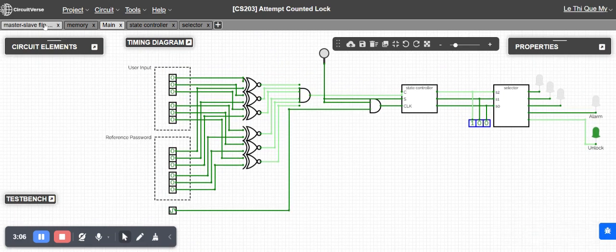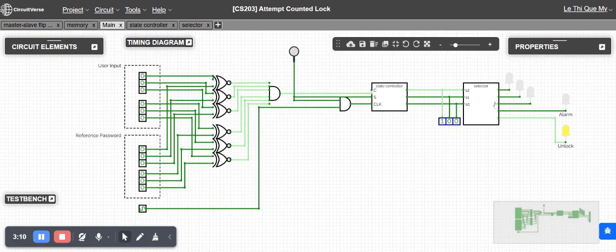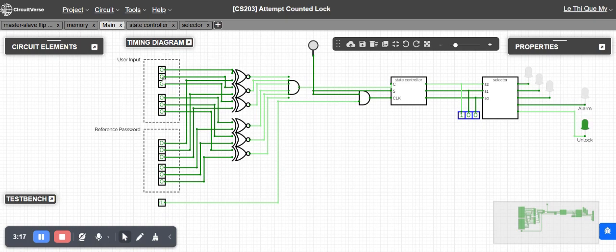So I'm going to show you the details of each component used to construct the system. Firstly is the input. This is the user input block, and this is the reference password block. And these XOR gates are used to compare the user input and the reference password.